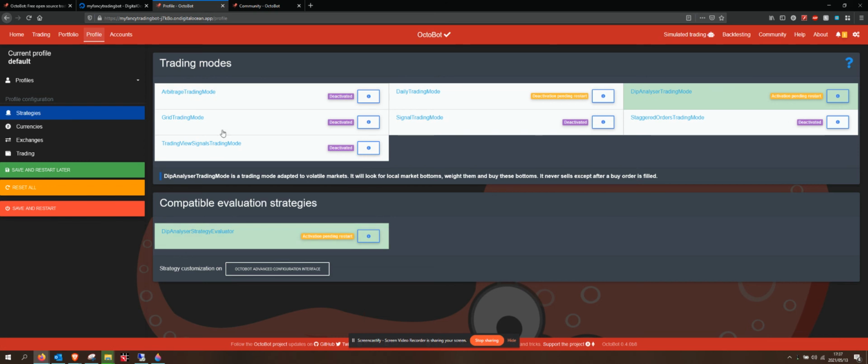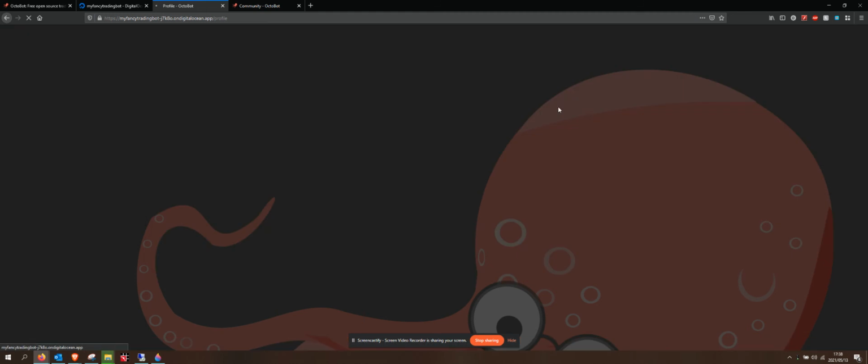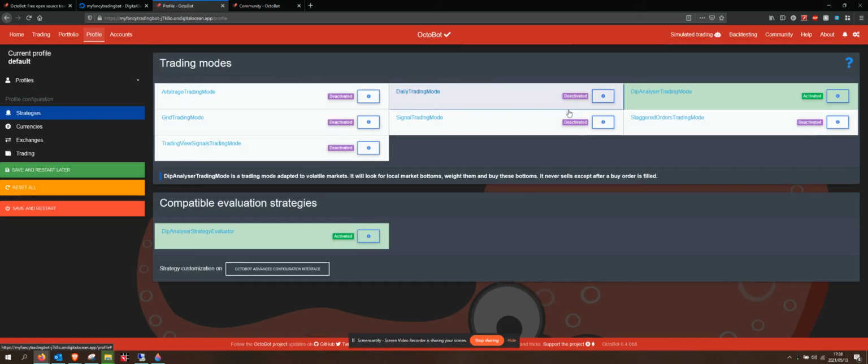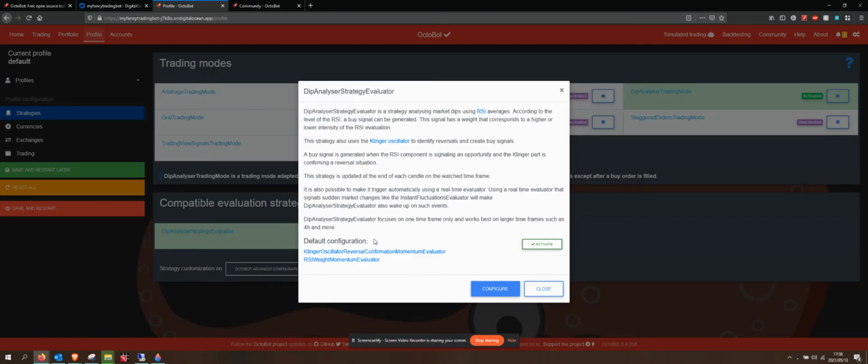So I see that they've actually made a change. They're constantly updating the software. Previously, you had to refresh your tab in order to get the page back up and running. But it seems like maybe they've done the same. Let's refresh my page and see. It says deactivation in progress. Deactivation, haha. Okay, so I refreshed the page and there we go. It shows that that is active, and this one, dip analyzer strategy, that is active.